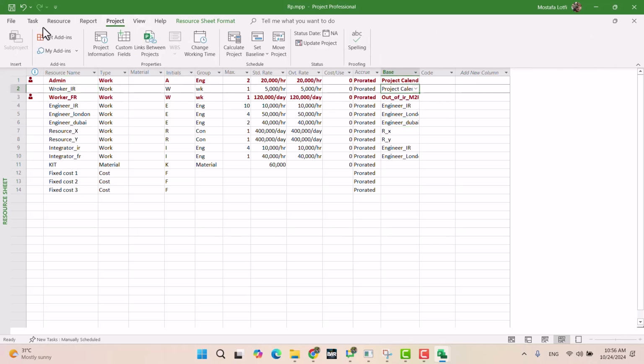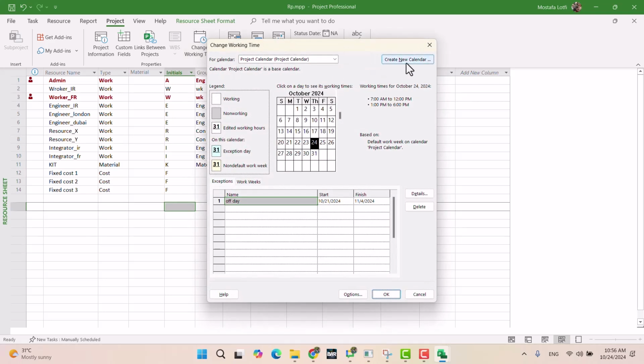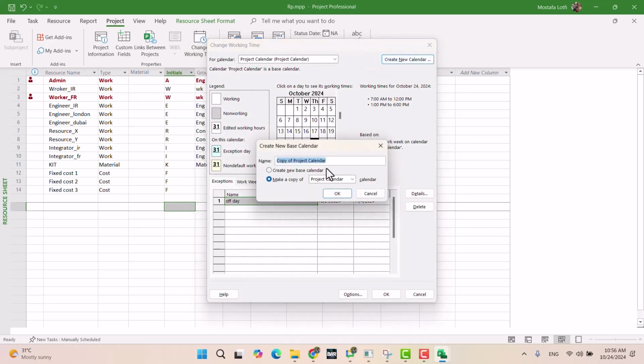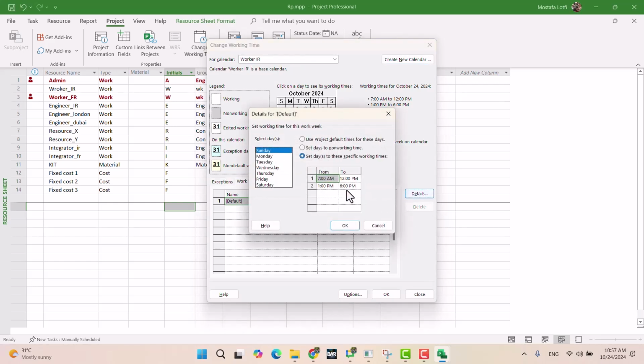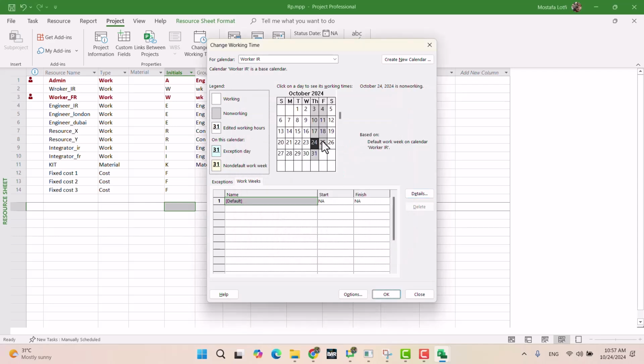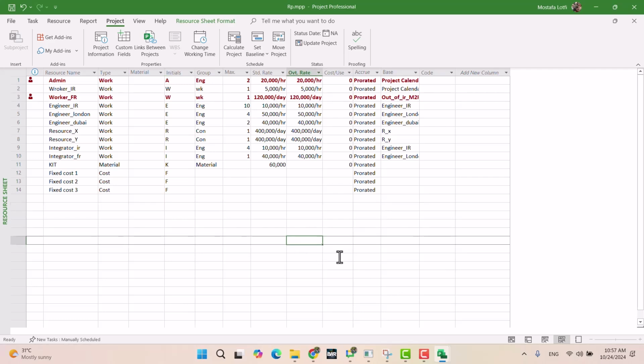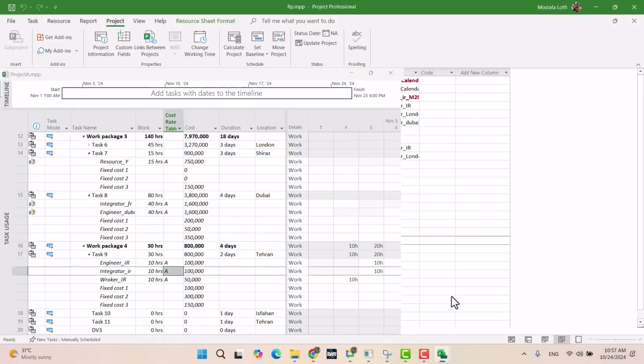Let me create a project calendar from worker Iran. Correct. And let me make Friday and Thursday non-working time for Iran. Okay. Now let me save it and move back to project.